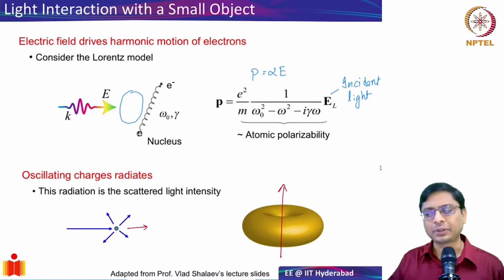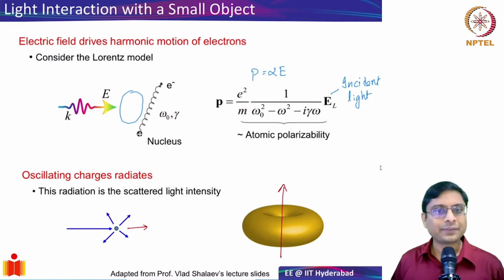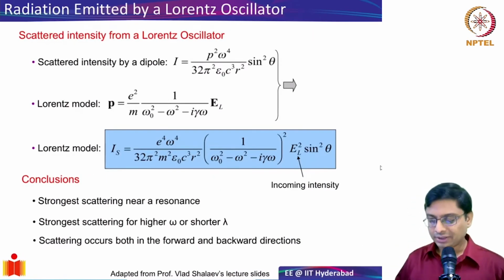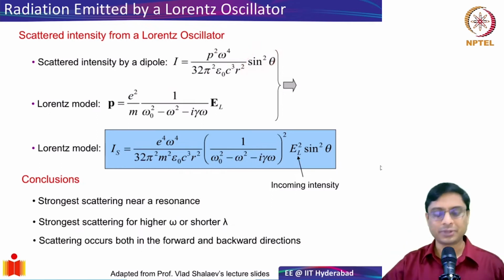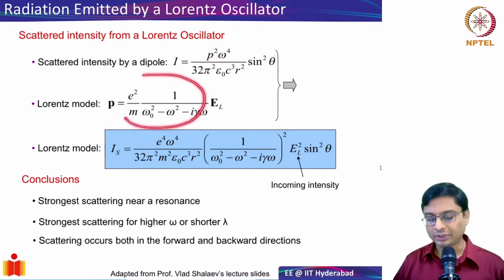So this is a scattering phenomenon that is very common. We see it right from nanoscale particles to micron scale particles to even larger objects. We see scattering. That's a very common phenomenon. Okay. So as I mentioned, we know how the scattered intensity for a dipole antenna looks. Here this is the dipole moment and you have the characteristic fourth power of frequency, and there is also a sine square dependence, saying that along the direction of the dipole, there is no emission. So now in place of the dipole moment, I'll put in my Lorentz model for the dipole moment that I got, so essentially this Lorentz oscillator term.